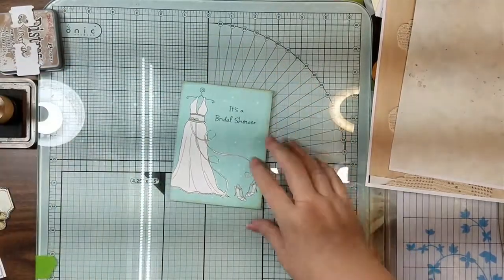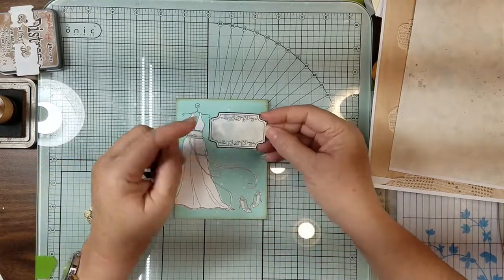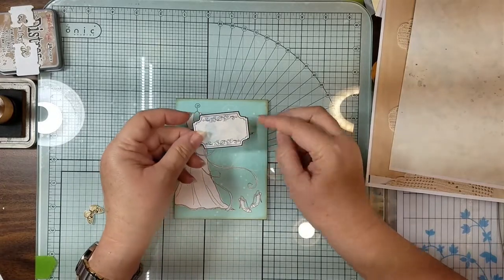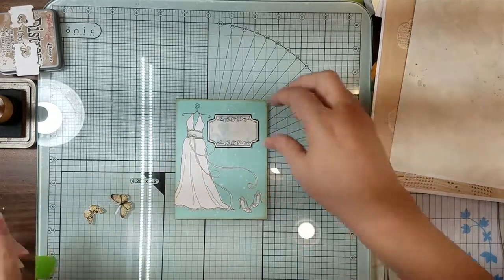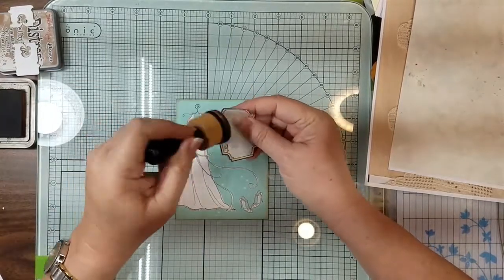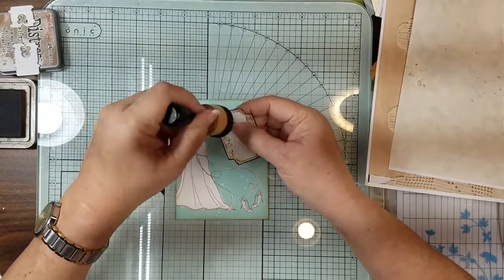So we have this. And then I used one of the Artsology labels that I ran through on one of my digitals. And then I cut the sides off of it because it had like little round things. I didn't like it. Well, one, it didn't fit, but two, I didn't like it. So I'm just going to cover that bridal shower up with a label. Or, yeah, a label, I guess, because it's not a sticker, it's a label. Anyway, you know what I mean.